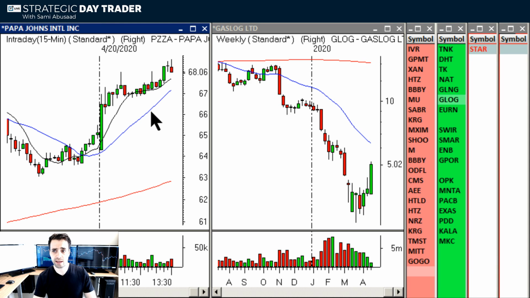Pizza, PZZA, breakout, but coming in already, so it's too late to play long. And it's not a short. Okay. Too late to play long, and it's not a short. Market, while it's a big red bar, it's still sideways. On the Qs, still sideways.